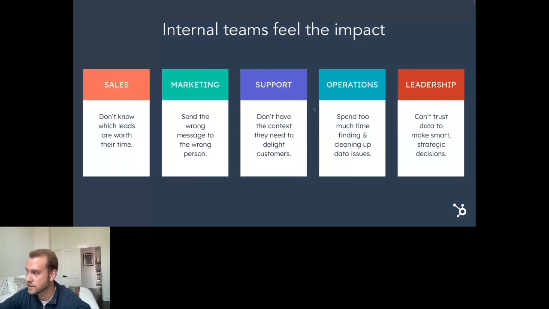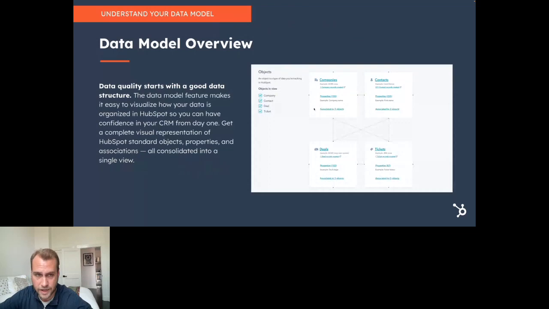So getting into some of the specific data quality features that I'd encourage you all to check out if you haven't already and play around with, because they are super user-friendly. I want to just start off by chatting about the data model overview tool that we have. This allows for you to see which of those objects are connected, what those associations are. You can also drill into things like the properties within those and things like that. And of course, see these different examples too.